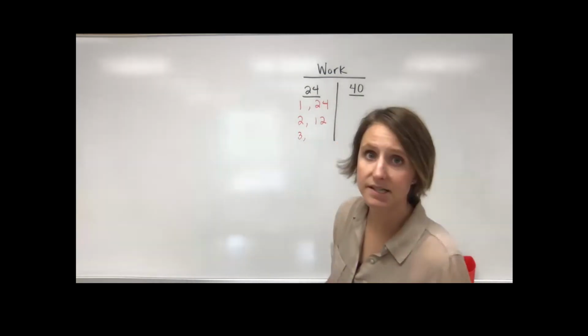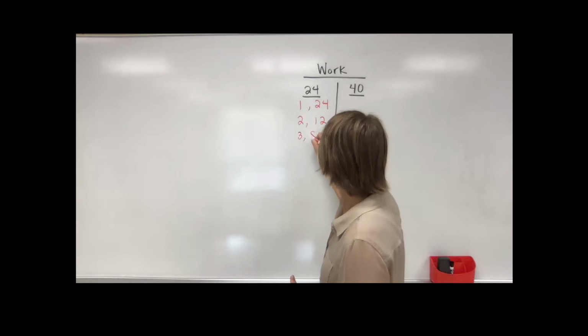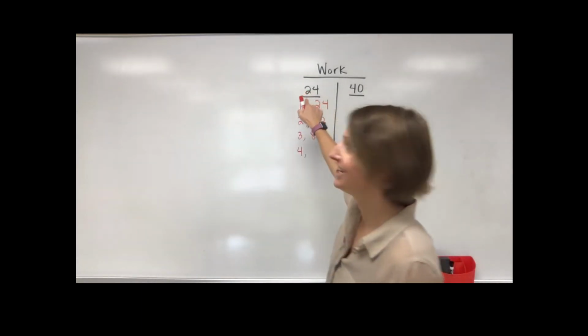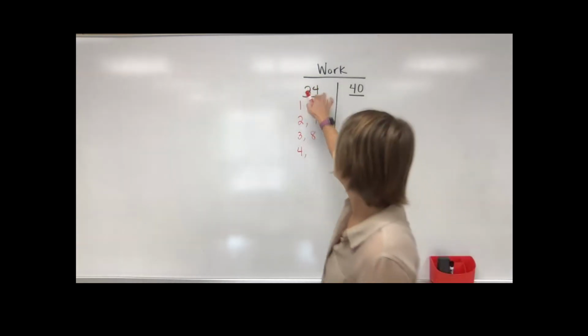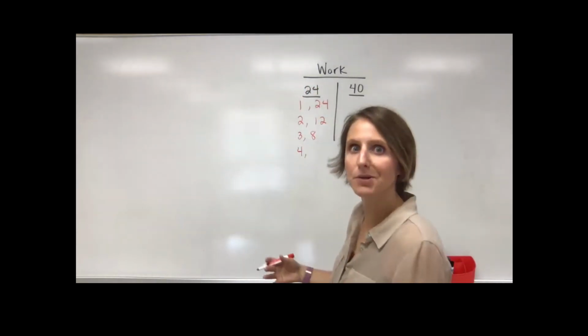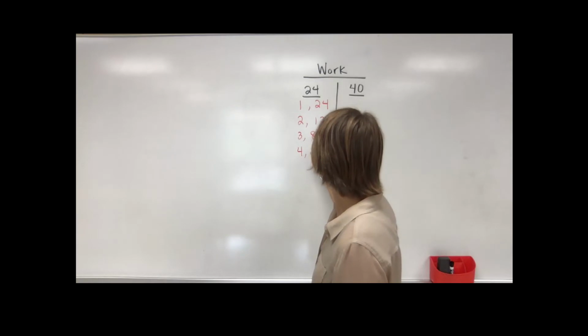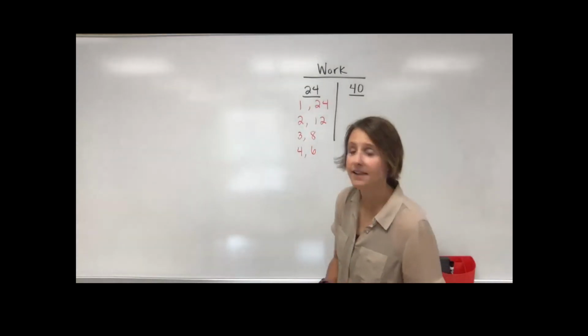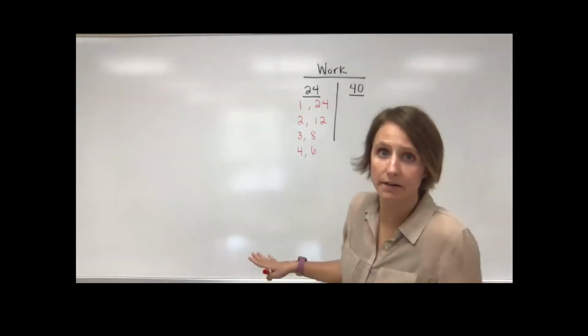We know 3 goes into 6. 3 times 8. Anything times 4? Yeah, the last 2 digits, right? There are only 2 digits here. Create a multiple of 4. 24 is a multiple of 4. 4 times 6. Anything times 5? Nope, it doesn't end in a 0 or a 5. Anything times 6? Repeat, I'm done.